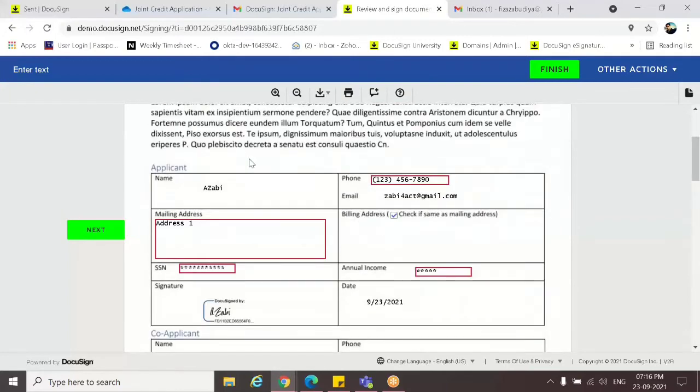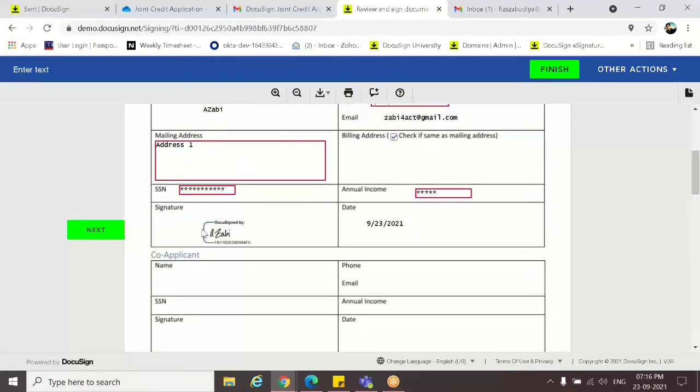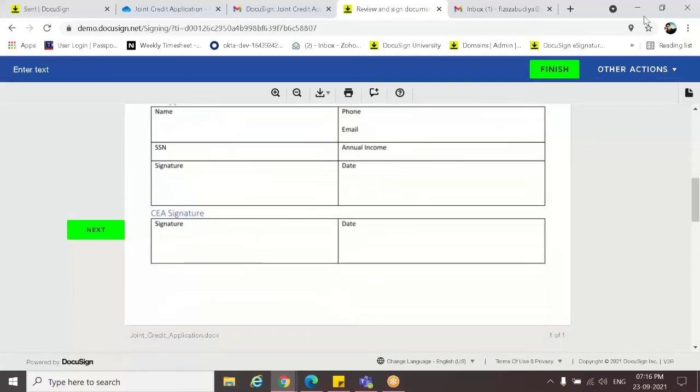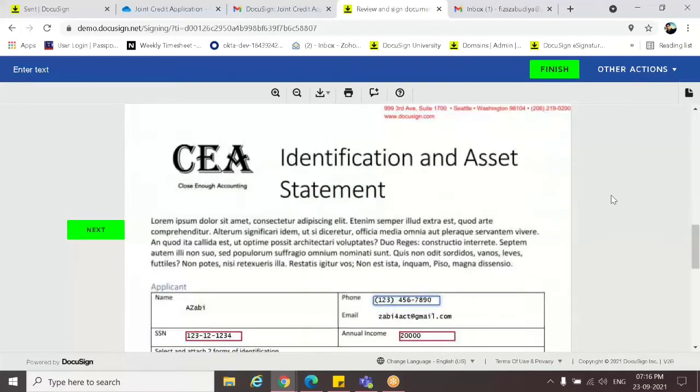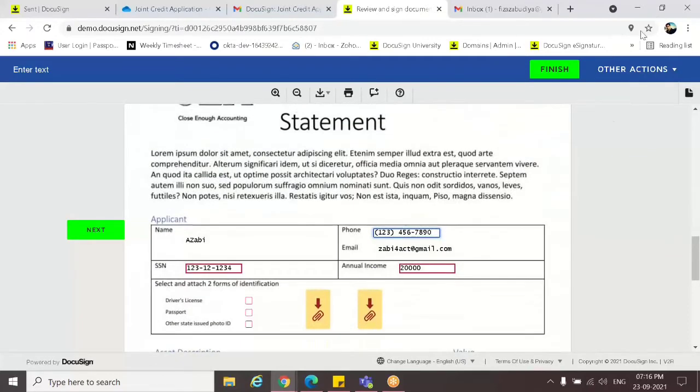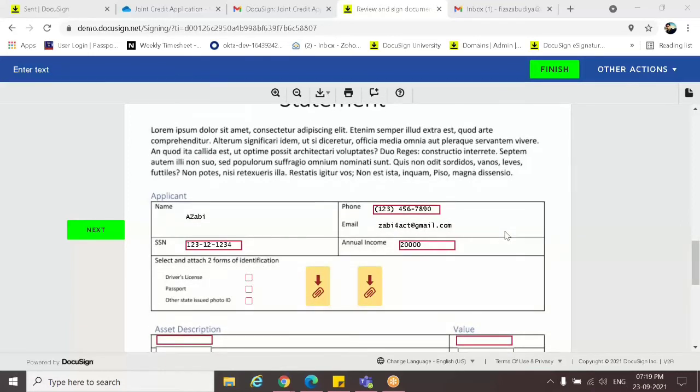So you can see the signature from the applicant. So here it is phone number, SSN and annual income. It is automatically populated. So we have done the settings. If the same fields are repeating, then it populates automatically.